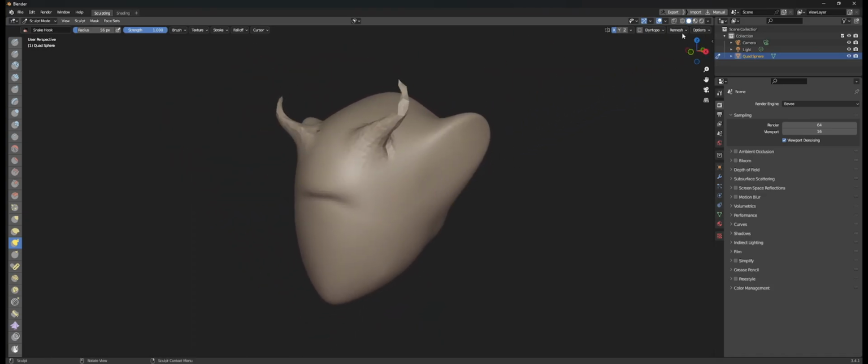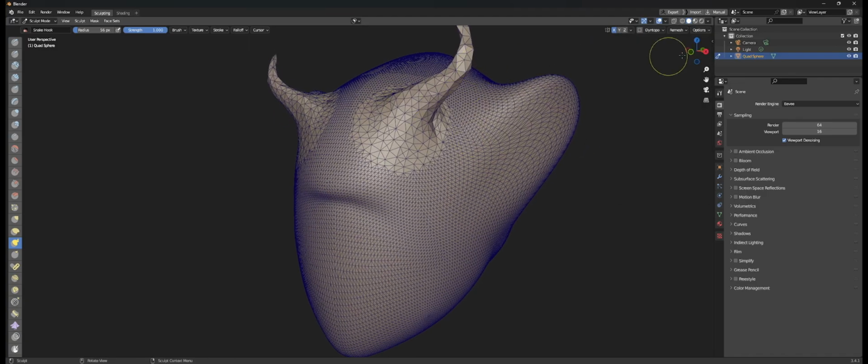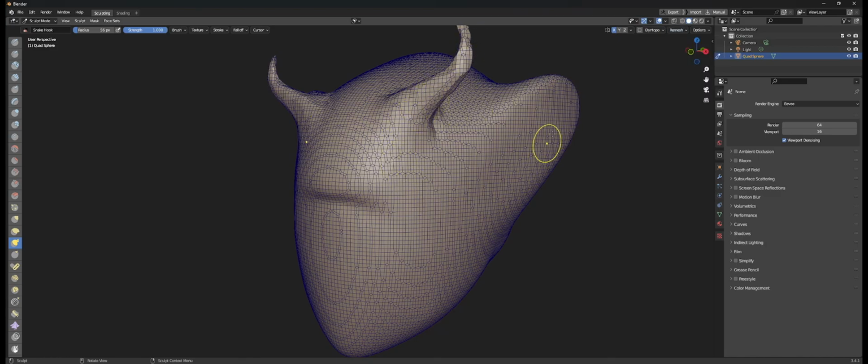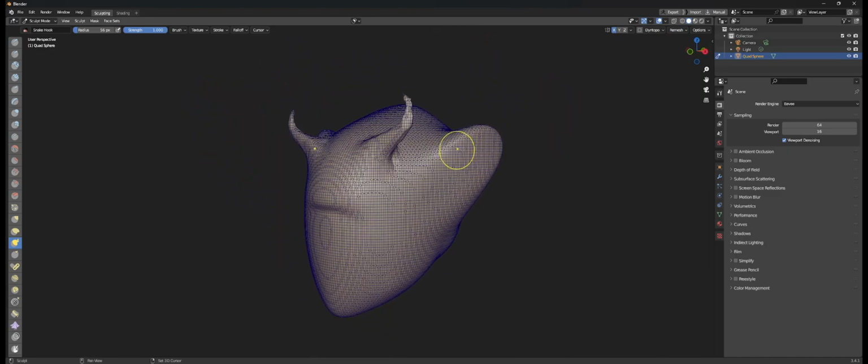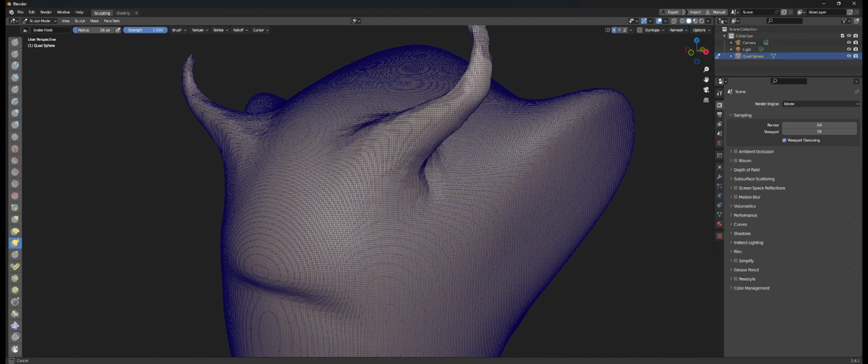All right, so if we bring up our wireframe, you can see this is our wireframe, and then if we remesh it, you can see now it's distributing all of the geometry evenly across it. You can set this pretty low, just don't set it too low or else your computer will go haywire. I usually do 0.01 because it's nice when I'm getting in those finer details.